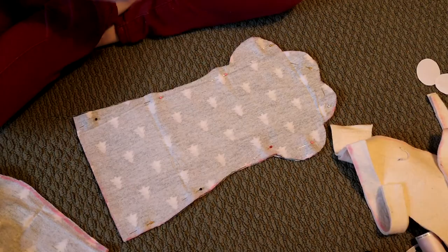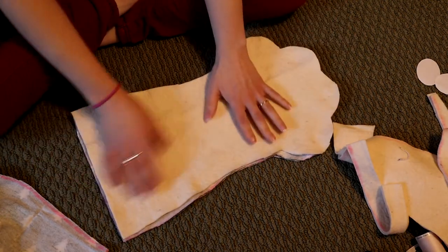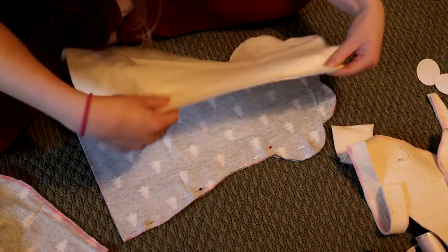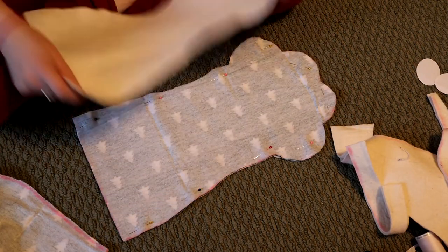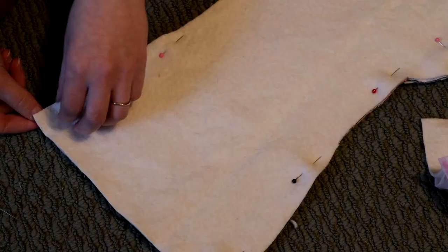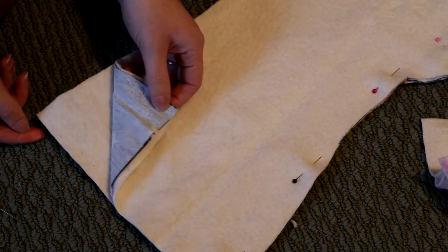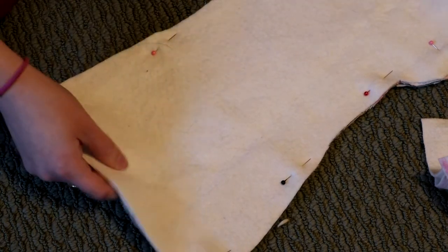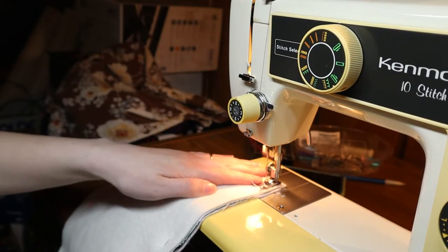Once you have the paw print sewn onto one of the outer pieces, take the other outer piece and place that on top with right sides on the inside. Next, you will take your two pieces of batting and you will sandwich them around these two outside pieces. This will make sure that once these are sewn together, you can turn the piece inside out and it will show the right sides of the fabric. Next, you will sew this together with a 1/2 inch seam allowance.